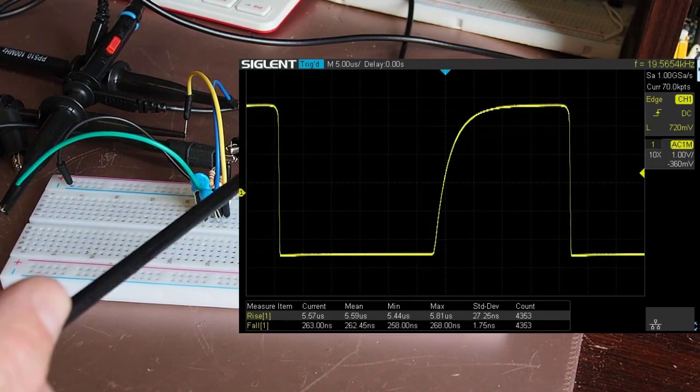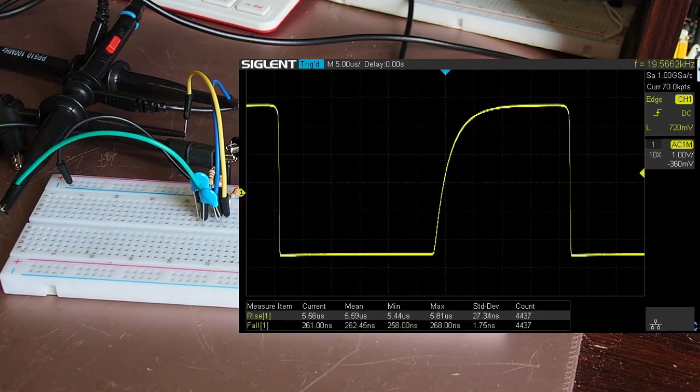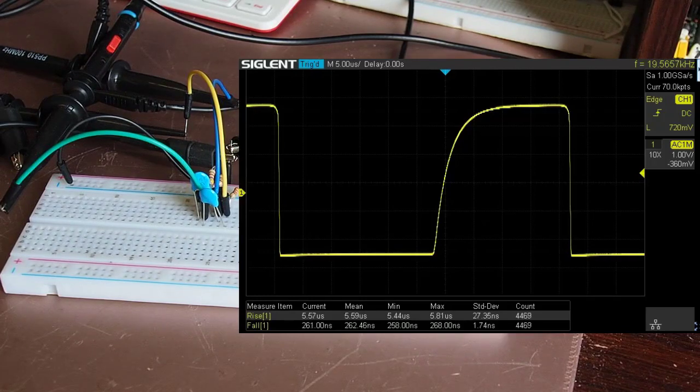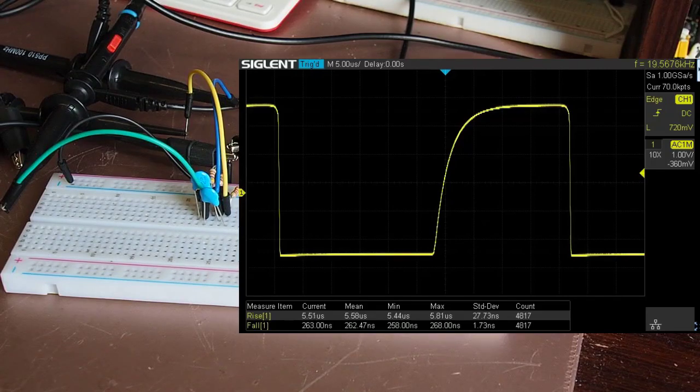I'm going to leave this side of the screen free so we can look at the oscilloscope trace. Here we are, the yellow line here is probing the right-hand transistor's collector, so that was shown on the circuit as the output. You can see we've got a square wave with a much faster falling edge than we have rising edge, and it's about 19 and a half kilohertz with this component selection. No particular reason for picking that other than it was just sensibly sized components.